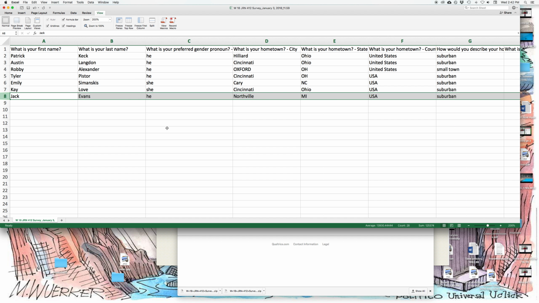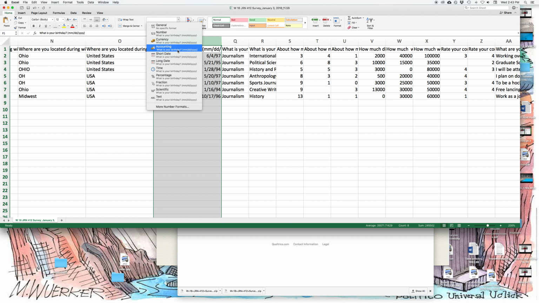All right, going across, hometown, state, all sorts of interesting information. Birthday. So, something we should notice here is file formats. Right now, this is recognized as a general. I'm going to see if it knows this is a date.